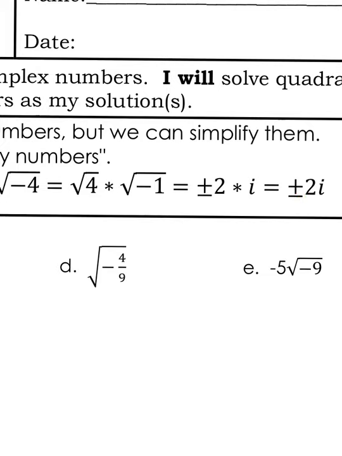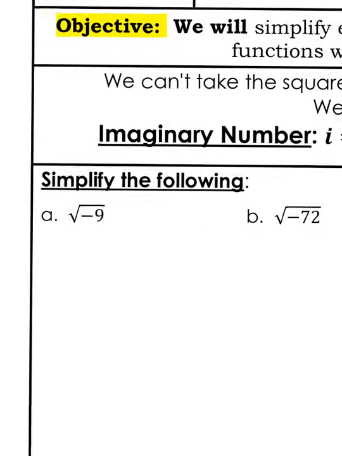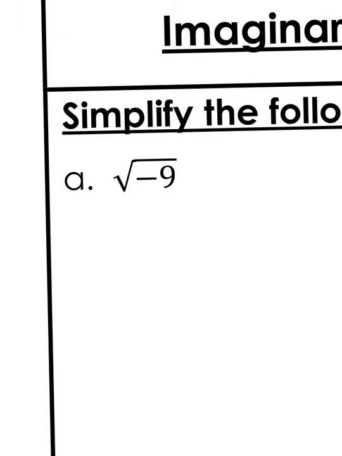So long story short, when you're taking the square root of a negative number, just take the square root of the number as if it were positive, and then don't forget to put your plus or minus sign by it, and then don't forget to put the i by it. So, on example A, the square root of -9. Well, the square root of 9 would be 3, and then when you do the square root, you have to say plus or minus 3. And then since it's a -9, I say 3i. That's it.